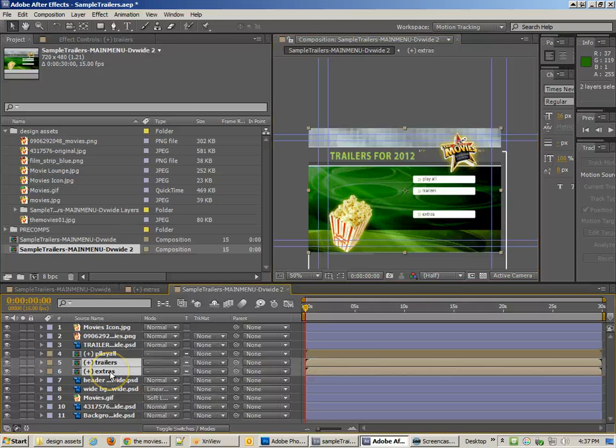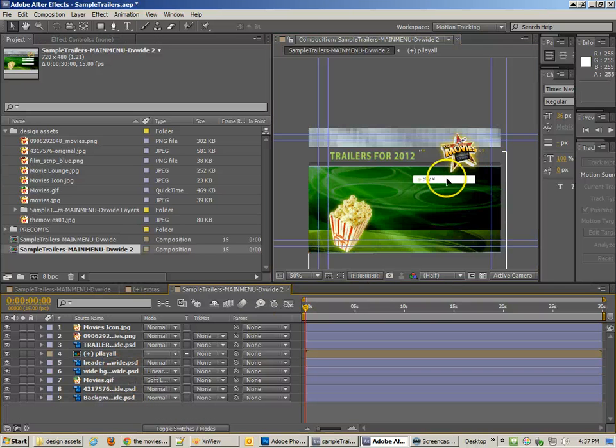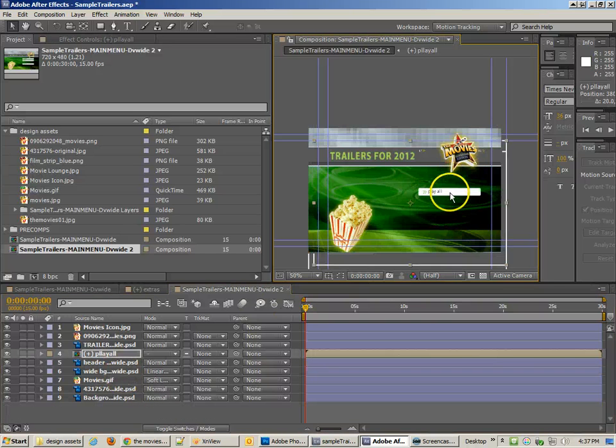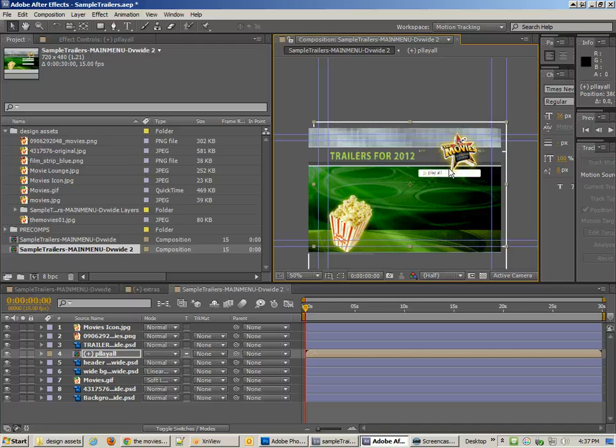And I'm going to get rid of these other symbols, because I want to be able to use this play all button, and I want to be able to reuse it many times. So I'm actually going to go into that precomp that's there and change it somehow.